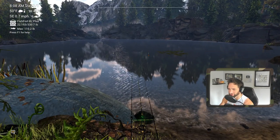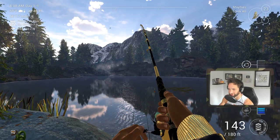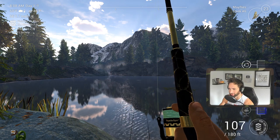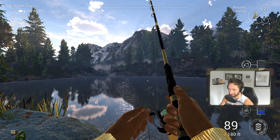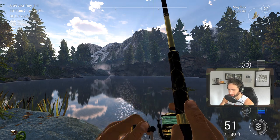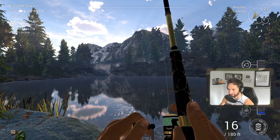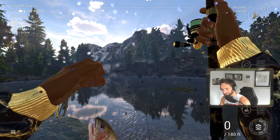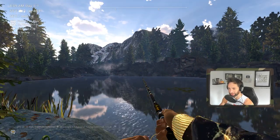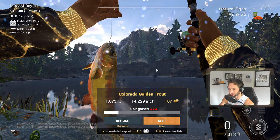All right, we're getting a hit. Which rod is it? Middle rod? All right, fish on. Oh, that helped a lot. So I just casted the inner rod to the outside there. And we're already getting another hit. All right, let's get this fish in so we can try and catch the other fish as well. Another cutthroat. Come on, fish on as well. Ooh, 14 inch golden cutthroat.